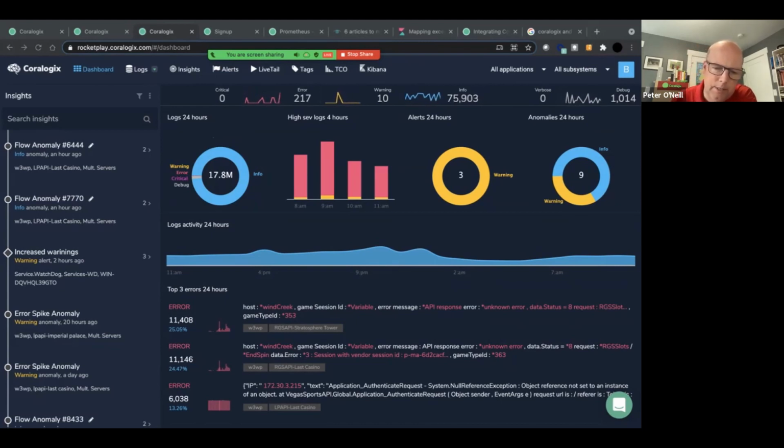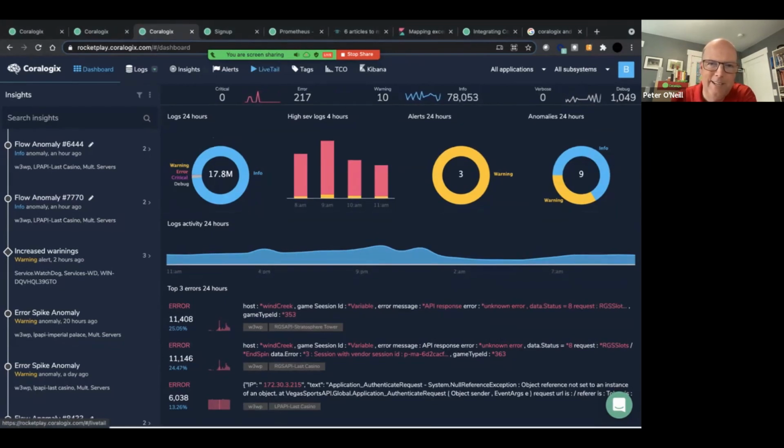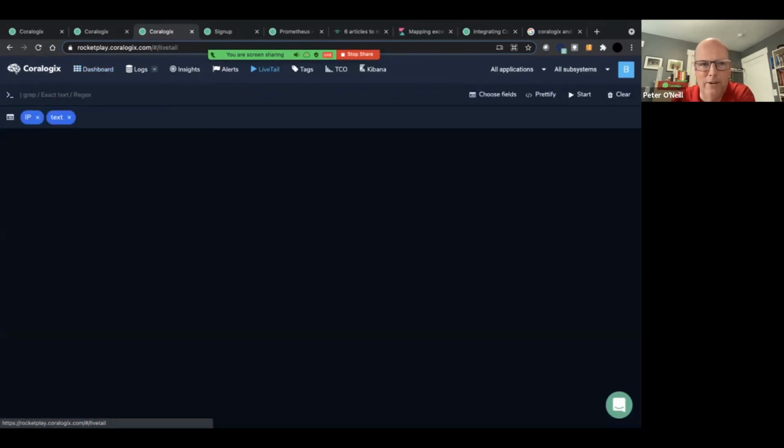And as I mentioned, we can actually work with the data as it's being ingested into the environment. What that means for you is we go ahead and we click on live tail. So kind of like you would expect, and I'm sure we've all tailed a file before.